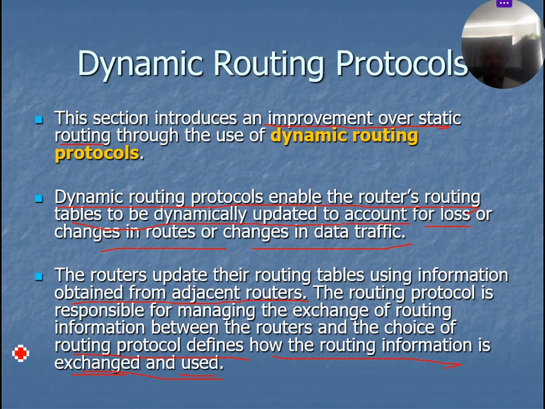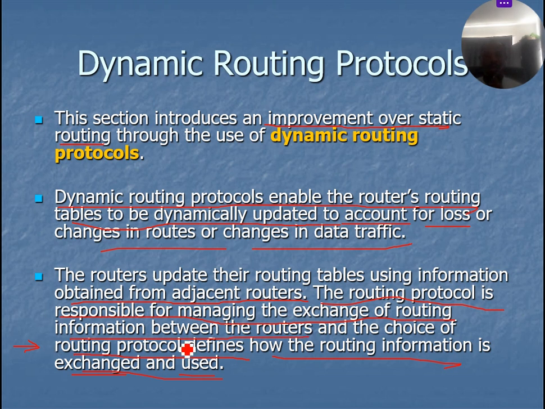Okay, how the information is obtained and how the information is put to use is dependent on the type of routing protocol that you've chosen, the type of dynamic routing protocol that we have chosen. So again, we say the routing protocol is responsible for managing and exchanging of routing information. The protocol you are using, the type of routing protocol you've chosen, is responsible for managing and exchanging the routing information between what? Between routers.